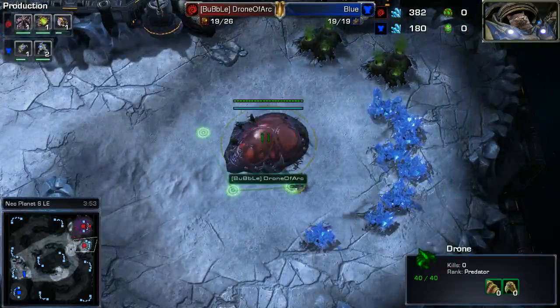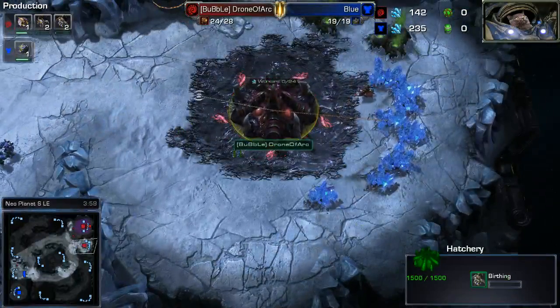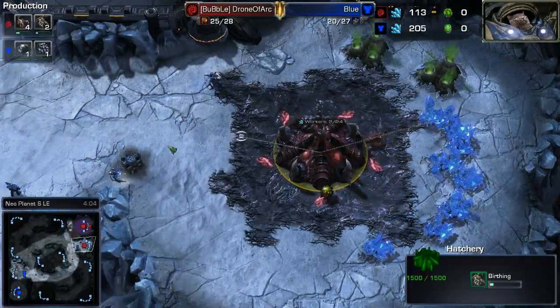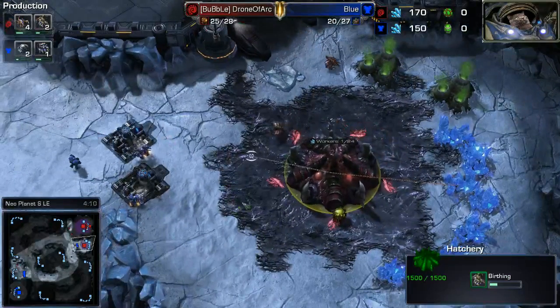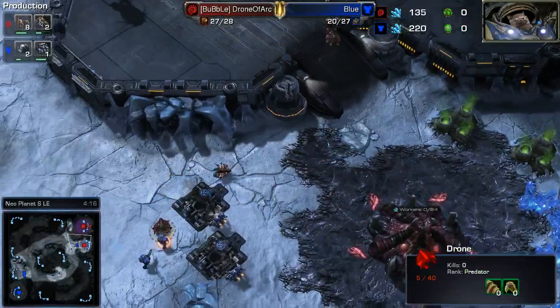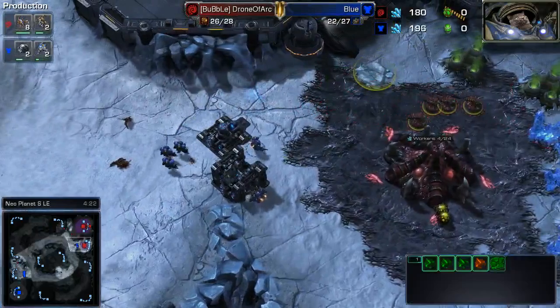First drone moving down. This guy's just about to pop again. This is just scouting, because the hatchery, when it's being built, has absolutely no vision, and that means that you can be producing a bunker right next to it and not be aware of it at all. So that Overlord and the drone moving down, good play there by DroneOfArc. However, it's not really going to help him, as 3 Marines are going to be picking apart the drones. Only 4 drones being pulled right now.